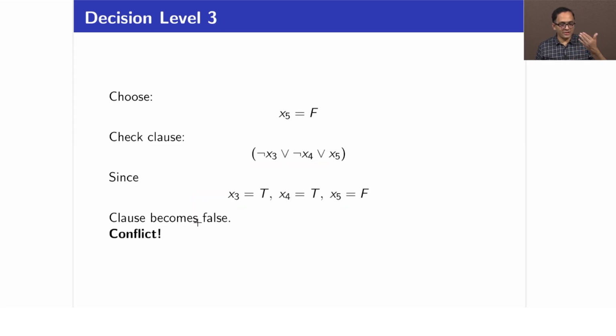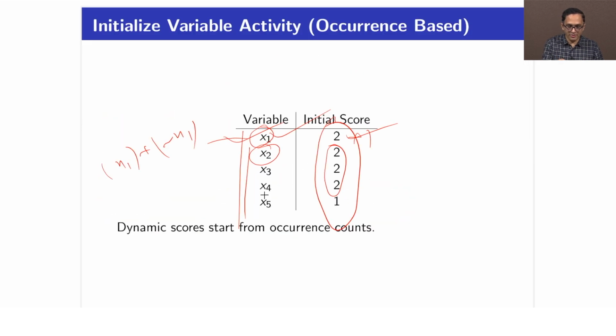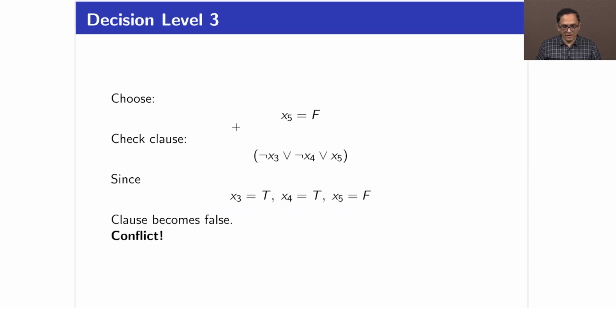And then in decision level 3, I will pick the next variable. The only variable left is x5, right, because x1, x2, x3, x4 are all assigned now. So, I pick x5, and there is no not of x5. So, I assign x5 false, and then this is the clause left out. So, this becomes false. So, this becomes a conflict. Because this is already assigned true, this is already assigned true, this will become false, this will become false, this will become false, right. So, this is a conflict.